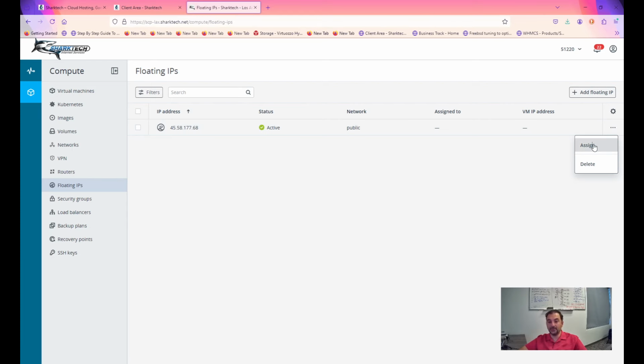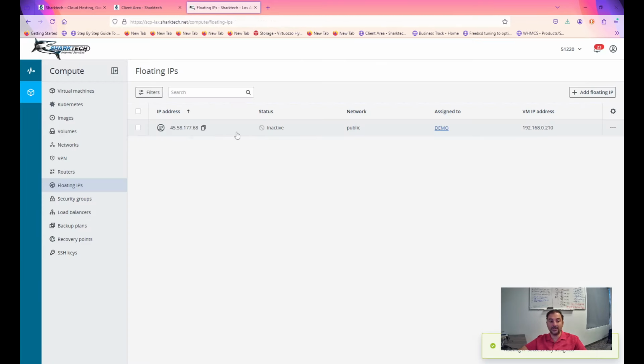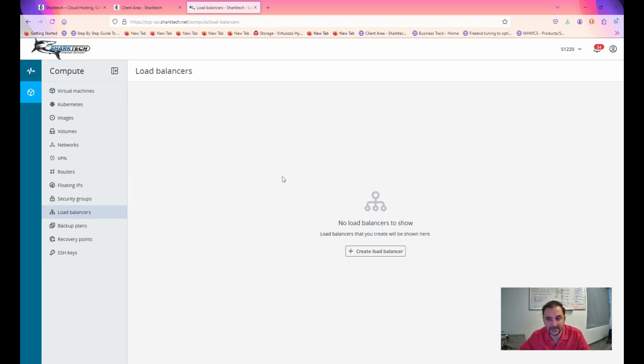So we can go here, click on assign, select the other demo server that we have, select this IP address, click assign, and now the system is going to be routing all traffic going to this IP address to 192.168.0.210. So now we have created the floating IP addresses. Let's take a look at the load balancing function.